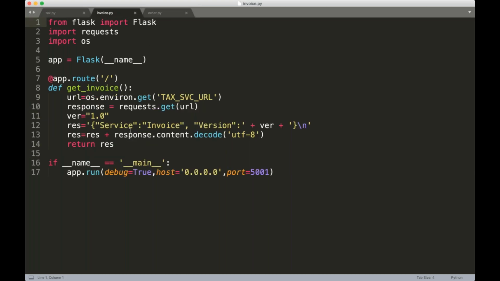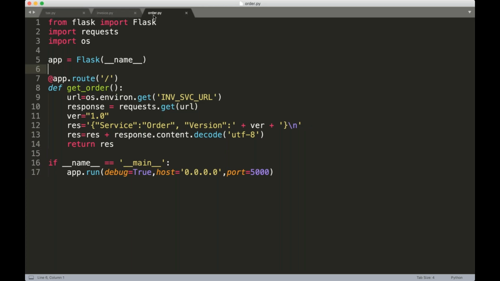Then we have invoice, and invoice simply invokes tax service by getting the environment variable. So we pass the environment variable to the invoice service, and it then figures out how to invoke the tax service. And this listens on port 5001.